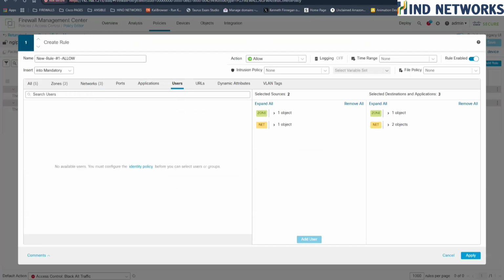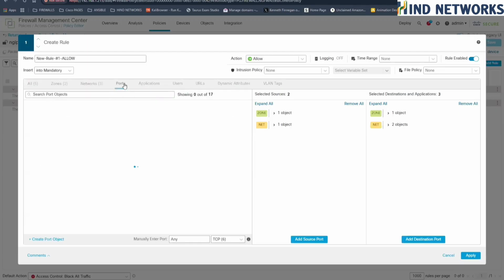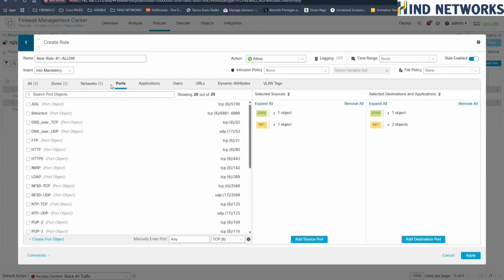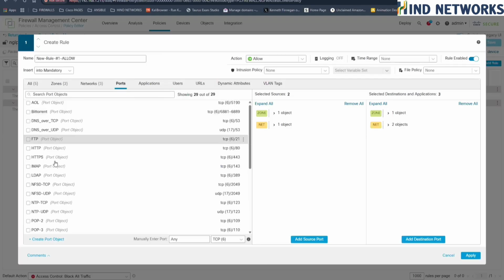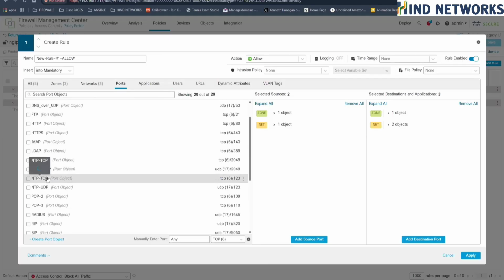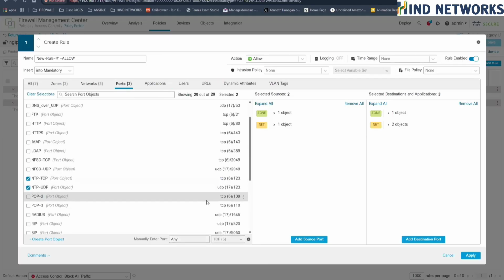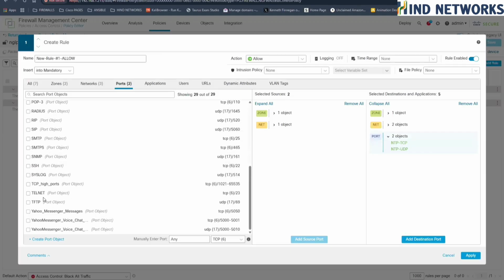So let's make the policy. I'm gonna skip the user interfaces side of things, and I'm gonna go to the port number. We will just come back later to complete that stuff. Okay, so let's go and configure the NTP as well. I'm gonna add it to the destination ports. I'm gonna add DNS to the destination port.